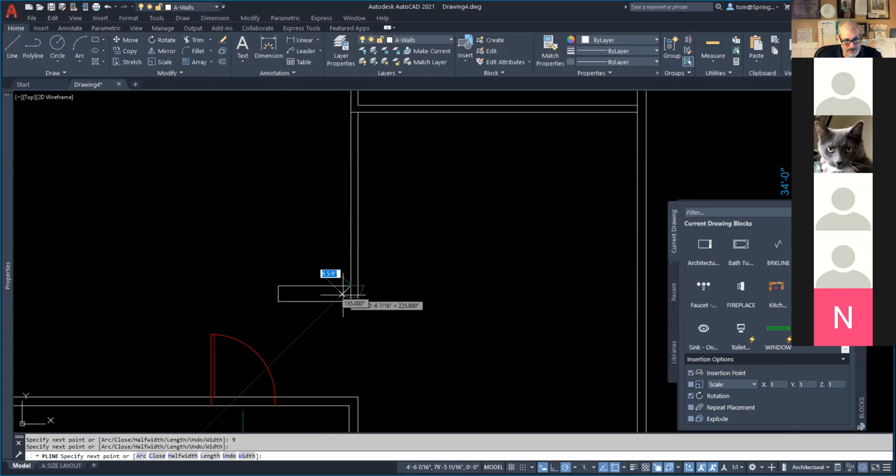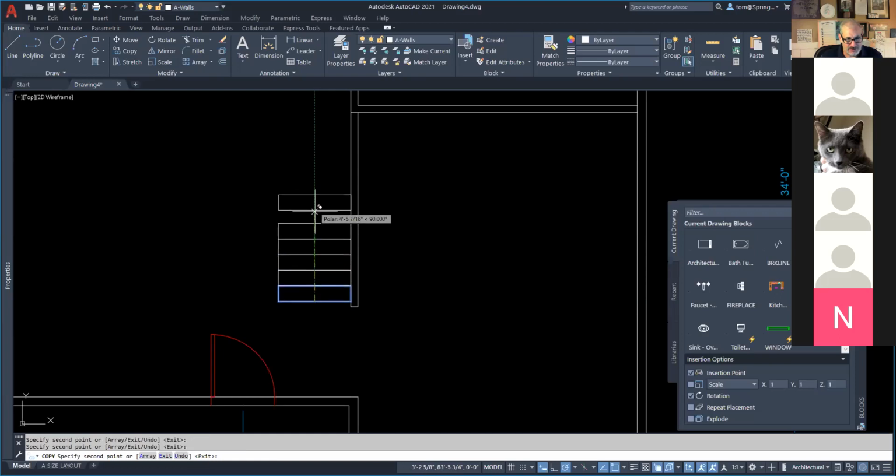And we do this, and we pull it down like that. So we have that in place. Now at that point, once I've got that one in place, I can just copy them. So I'll just go ahead and copy it. You could make an array too, but in this particular case, it's probably just as easy to do it this way. What I'm doing right now is creating these and making myself an array of stairs. And you'll notice as I go down here, I'm going to start to run out of room. I'm going to keep on going.